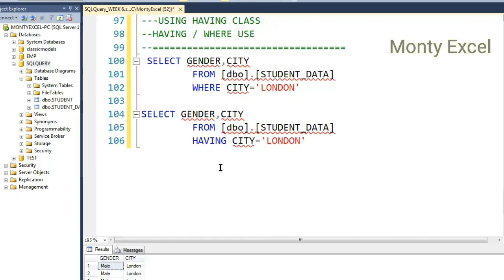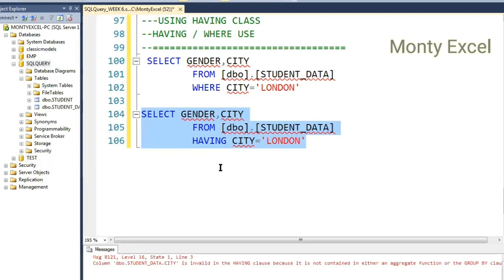I've written it in the same style, but somehow I feel this is going to give an error. I'll tell you the reason. Once you get an error, it is an invalid clause. Why is it an invalid clause? It's one of the important clauses actually. Whenever using having, never try to use the equals to symbol there. Is that true? Let's see.